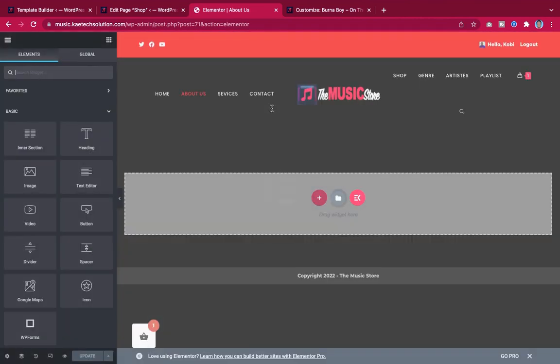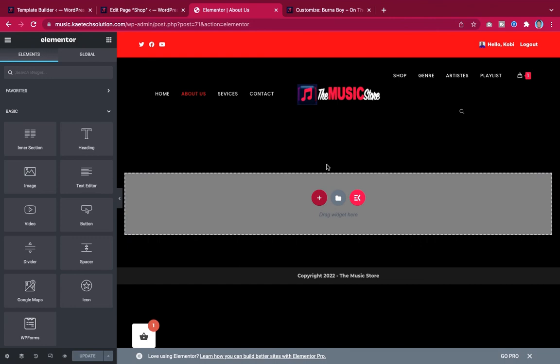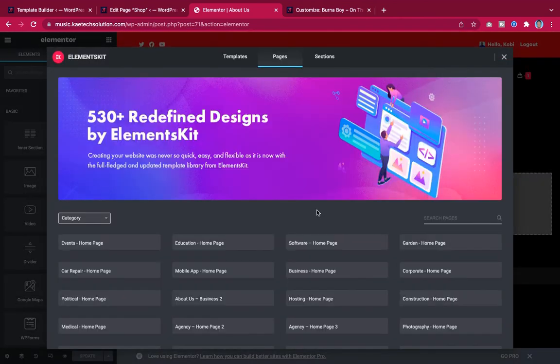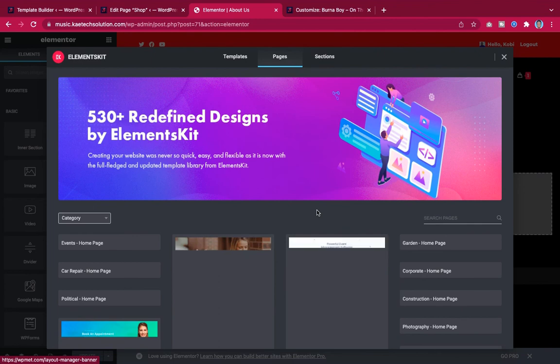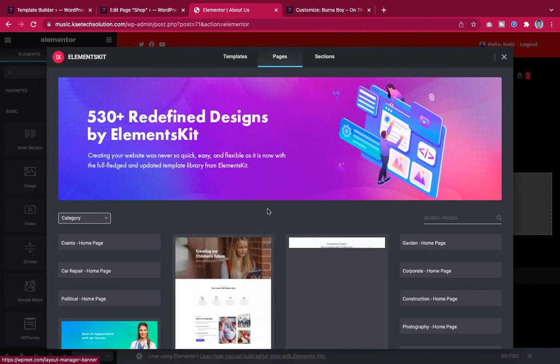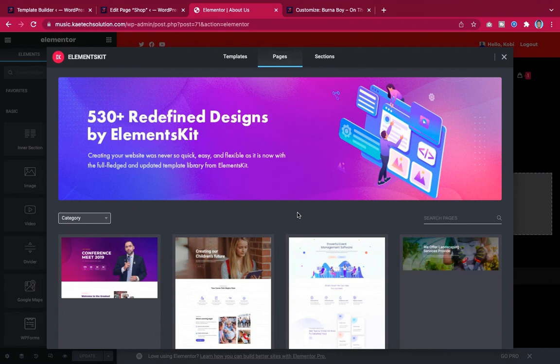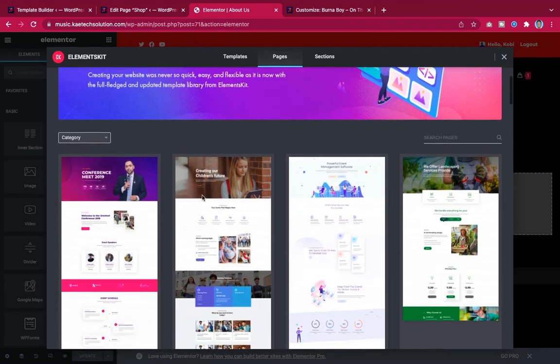Yeah, so you can create it yourself from scratch, or you can click on any of these to pick a template. So I'm going to pick a template and use it to show you how the about page can be designed using a template. With a template, what I'm going to search for is about.